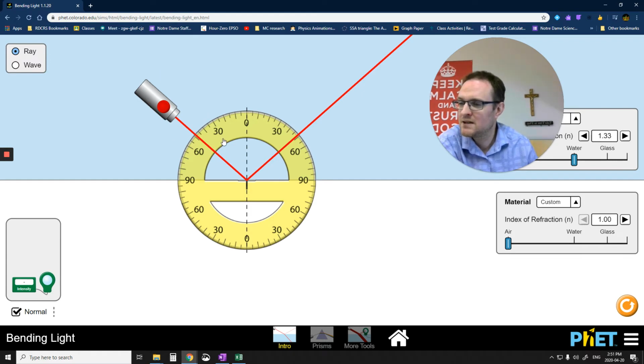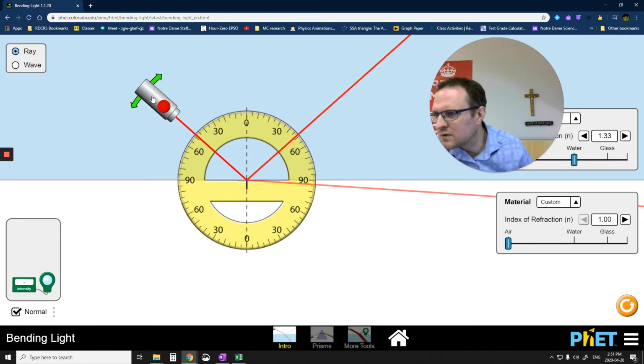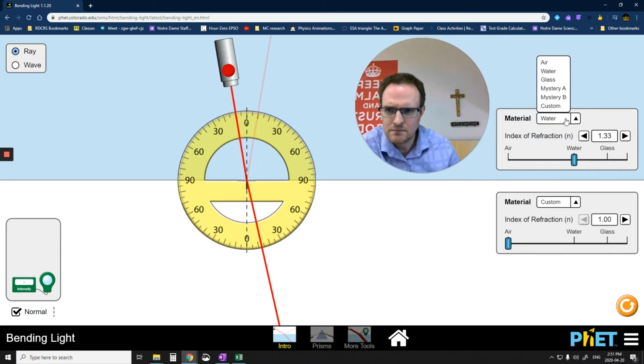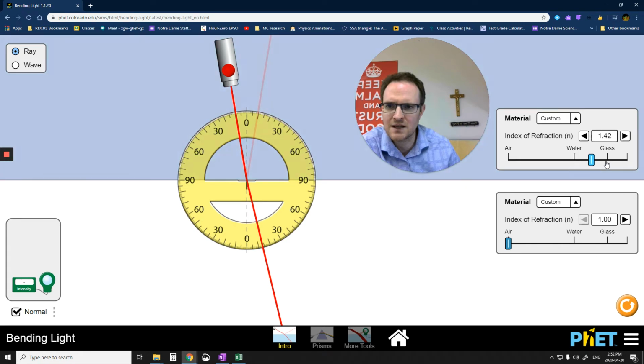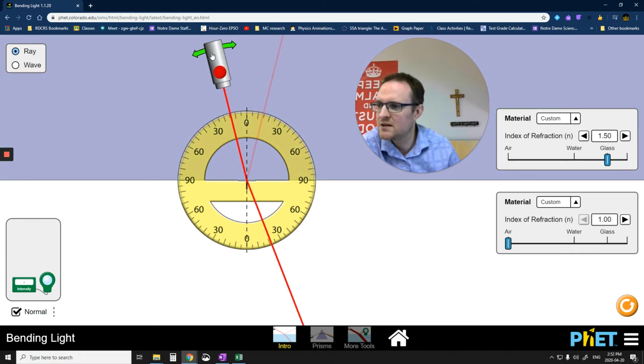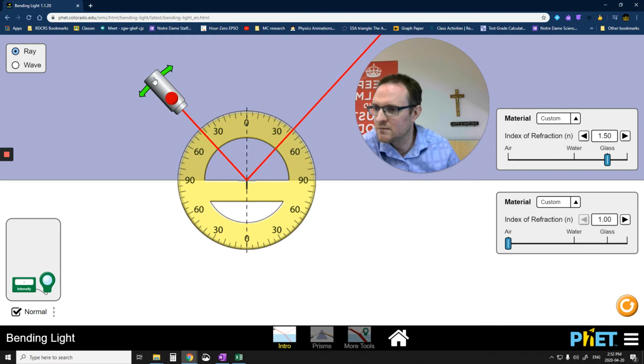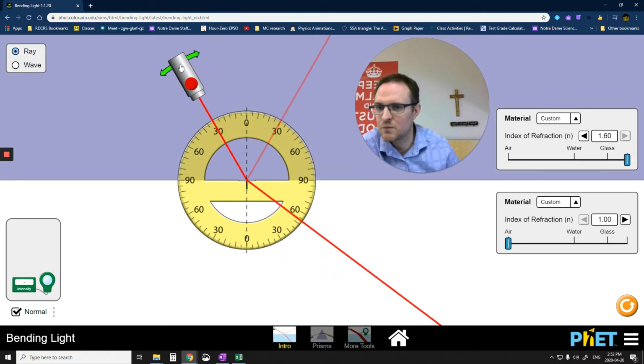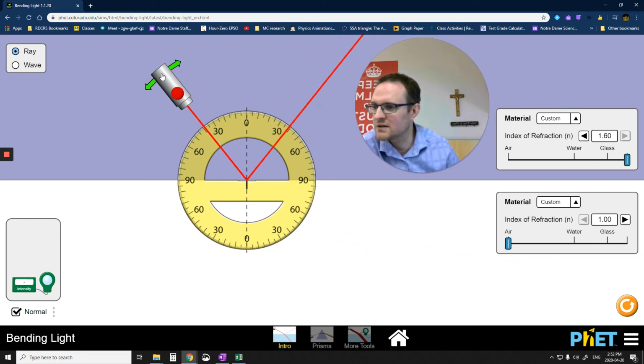All right? So from, say, water to air, the critical angle is around 48, 49. Okay? So what if I change this to a different material? Let's call that glass, something that has a higher index of refraction. Well, the critical angle is a much smaller number, just past 40 here for that one. I can make this bigger, 1.6, sorry. Its critical angle is just before 40, so like 39 degrees or so.